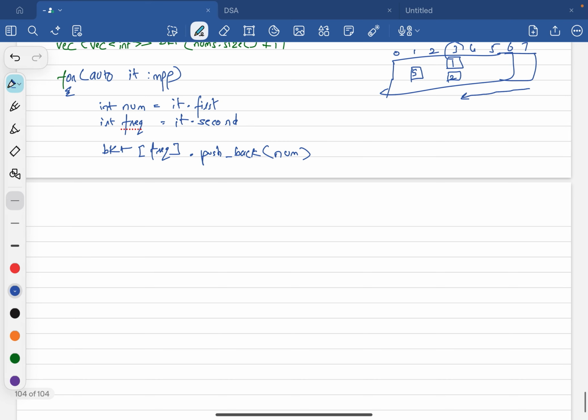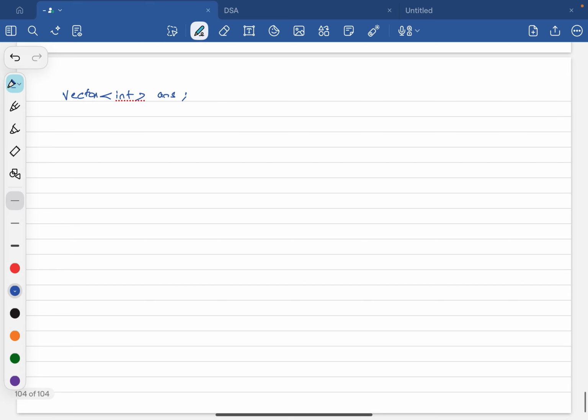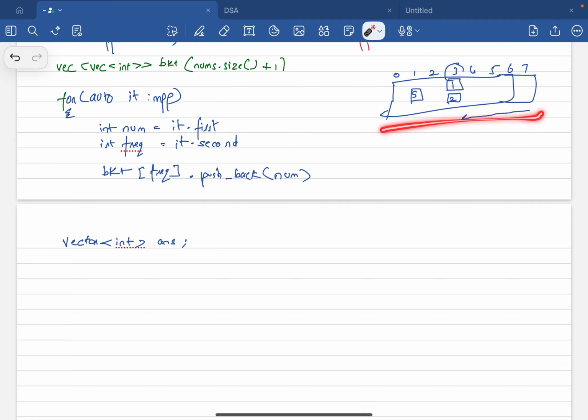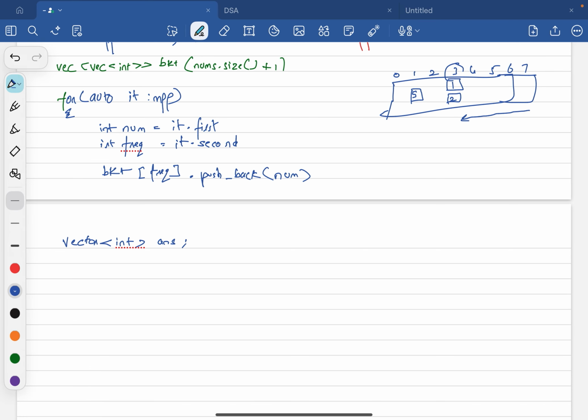So I'll just write it down, my answer array, vector int answer. So I have a bucket like this. I already have a bucket. I just need to iterate it from right to left and output the elements. So how to iterate it from right to left? Let's create a for loop.